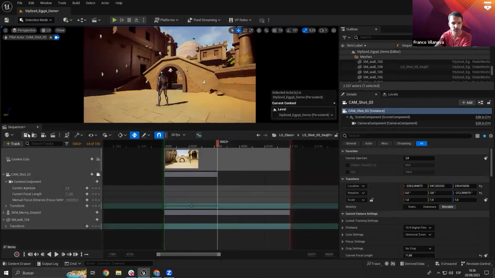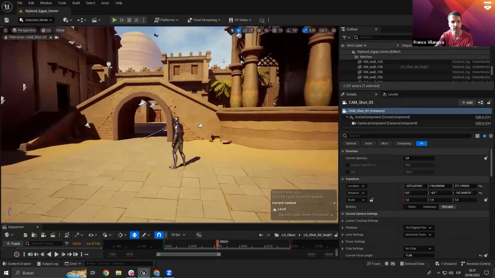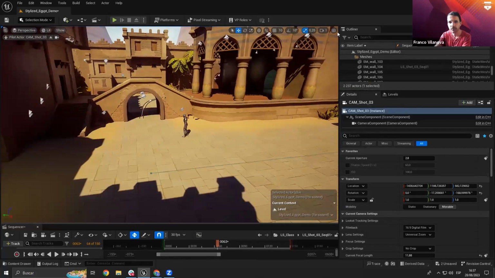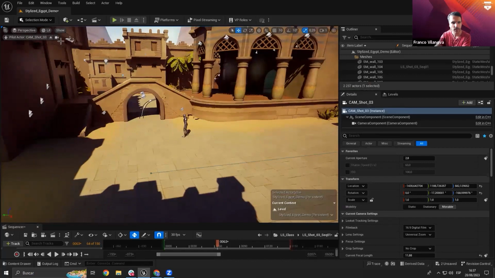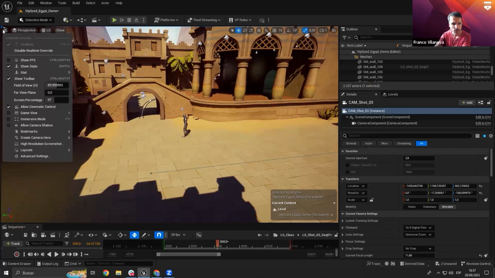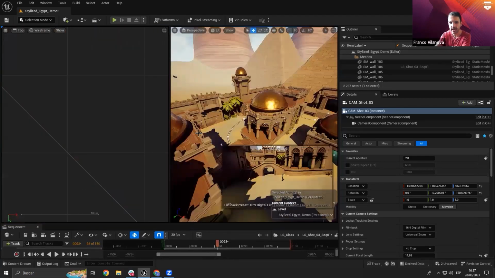So we're going to close sequencer for now. Actually, we're just simply going to move it down a little bit. Move it down a little bit. So we're going to jump out of our camera. We're going to fly around a little bit. And if we go into, I believe we were looking at right here on the viewport options, we have right there at the bottom something that says layouts. And this gives us the ability to switch or change the way my viewport behaves.